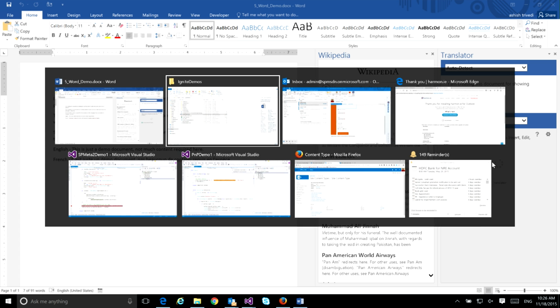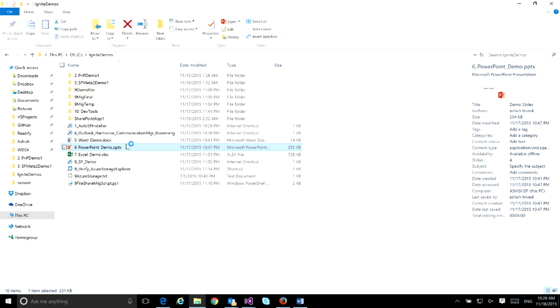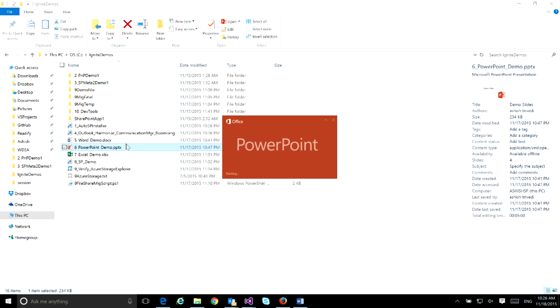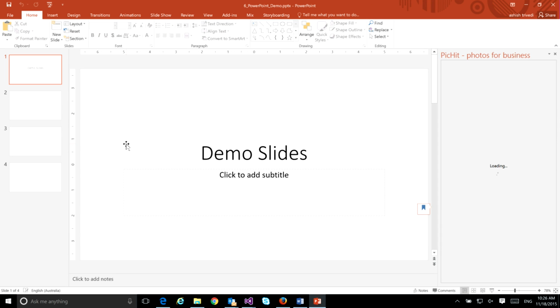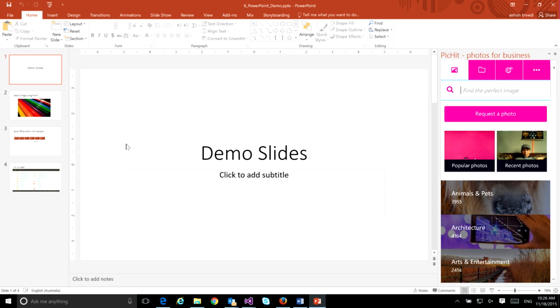Now sometime I work on the PowerPoints, and in the PowerPoints the major thing I work is getting a lot of images in my presentations, or building up a kind of a course so that user goes through it and does the walkthrough of the defined modules, and makes sure that they do all the steps in that. So I can use an add-in here to search the images directly online. I don't have to leave my presentation and do a search.